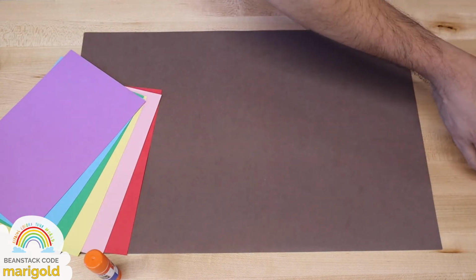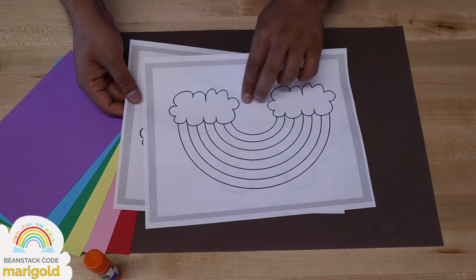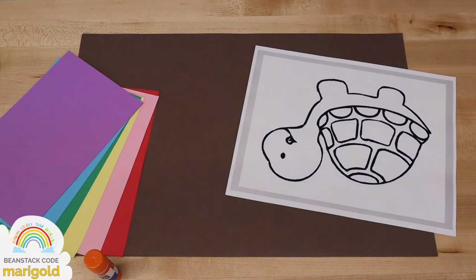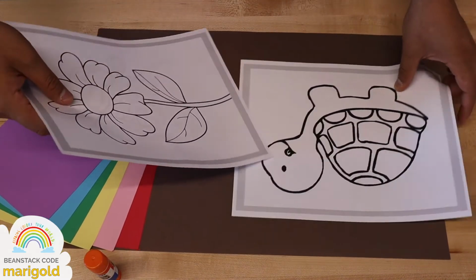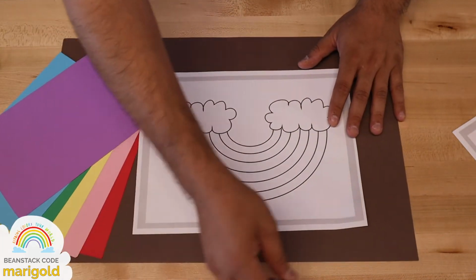So if you picked up a kit, you were able to see that you've got 4 different designs in your kit. We've got a rainbow, a turtle, a flower, and then also an airplane, if it doesn't fly all over the place. So I've got an airplane, a flower, a turtle, and a rainbow. I think I'm gonna do the rainbow because it seems like a pretty chill thing to do.